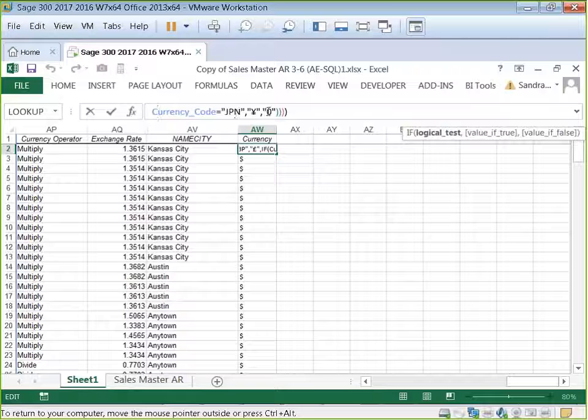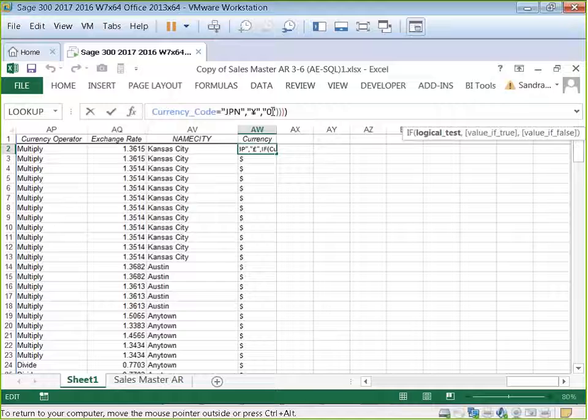And then finally, the logical test value, if it's true, we've got all those. If it's false, put in a 0. So notice everything has its separator. Each time you have a separator, we're moving along into what it needs. So if a currency code equals JPN, separator, put in this symbol. If it's not, if none of them are, put in this 0.